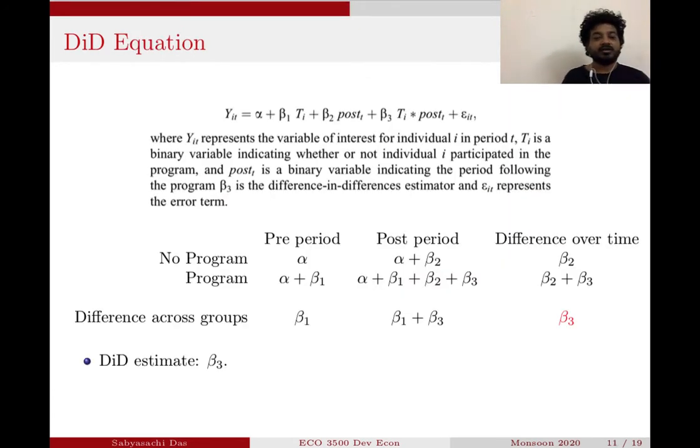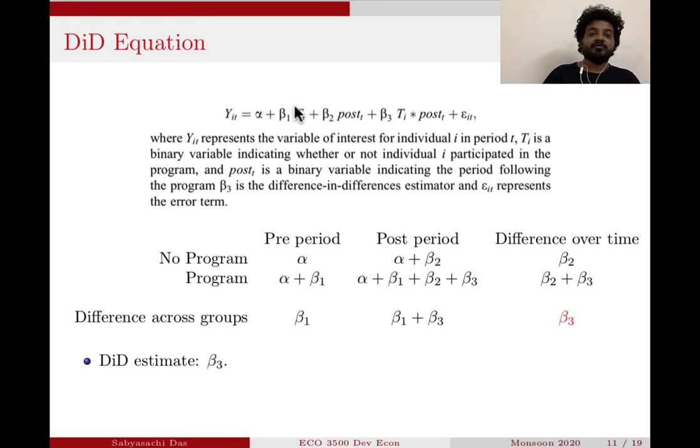So what does it look like in terms of a regression equation? Suppose you have this outcome variable y, so that's say savings of individual i in year t or month t, whatever, it depends on what data you are working with. t is the timestamp at a particular point in time. So you have data for savings of individuals, say, for every month or every year. And T_i is the treatment group. So these are the people who got access to a bank branch. Okay, so that comprises your treatment group. Now this treatment group got treatment only after a particular point in time, right? Because in your entire data you have both the pre-treatment and the post-treatment period.